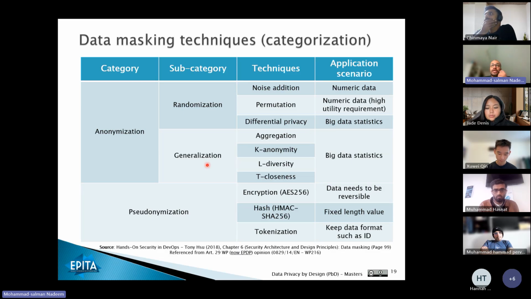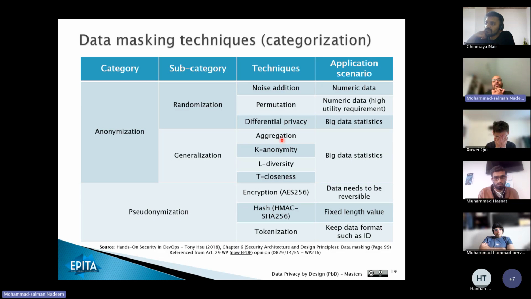With regards to generalization, we would not really add any additional data. What we would do is essentially group or combine the existing data in a manner that would provide anonymization. So techniques involve aggregation, where we would typically combine different values together by grouping them as a pattern. A pattern could be, for example, domain name, name of the protocol, and the port number.